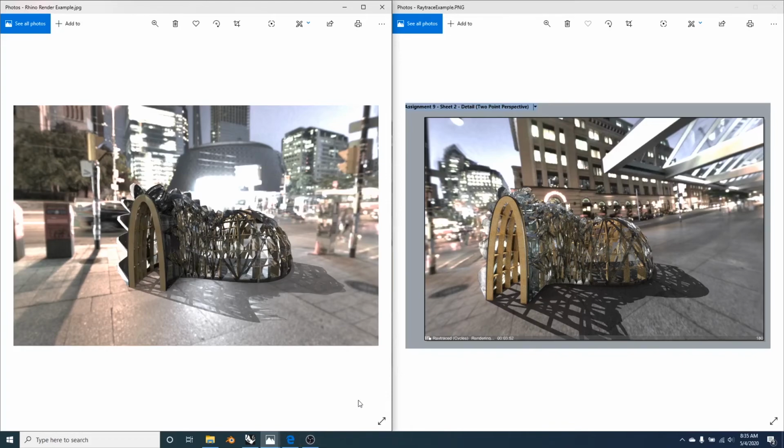And if your computer is a little bit slow and you can't produce any of these two, there's another option that I'm going to show at the end as well of how to create a view that looks sort of like this, but it's a low quality image of this. So you have three options to do this assignment. You could pick either one, but the deliverable is only one picture that you're going to upload to the iCampus assignment. Okay, so let's jump into Rhino and then let's figure out these renderings.